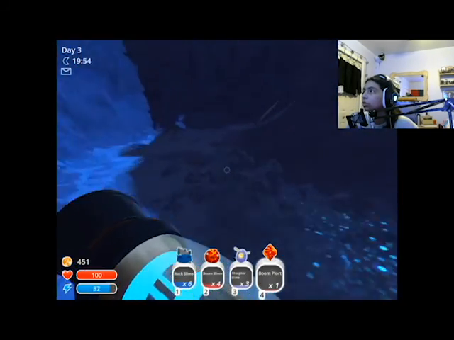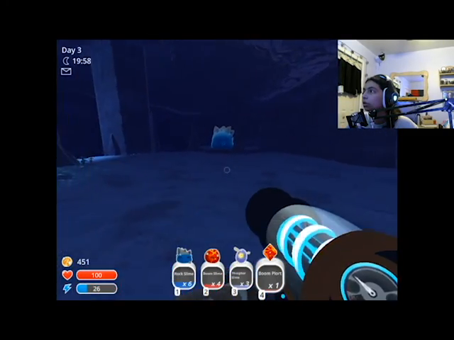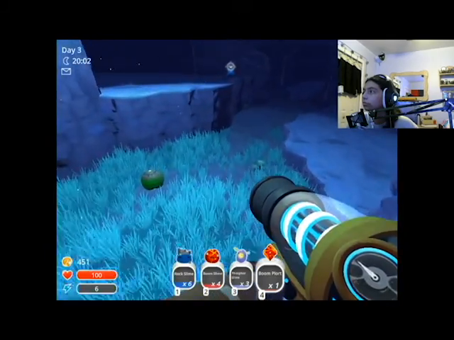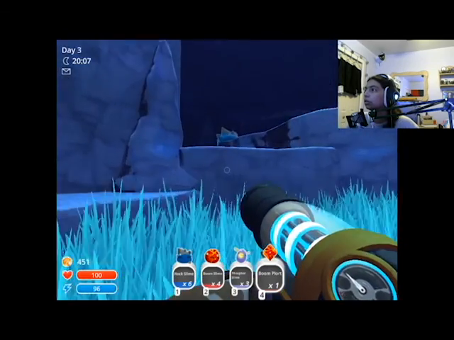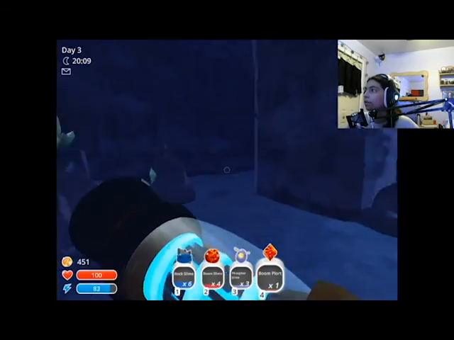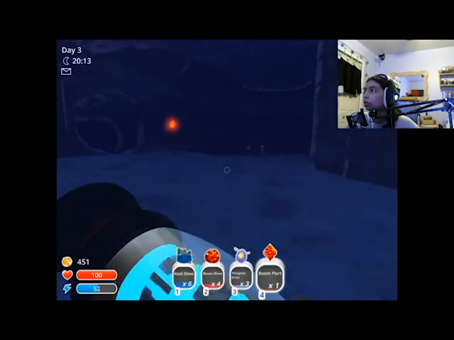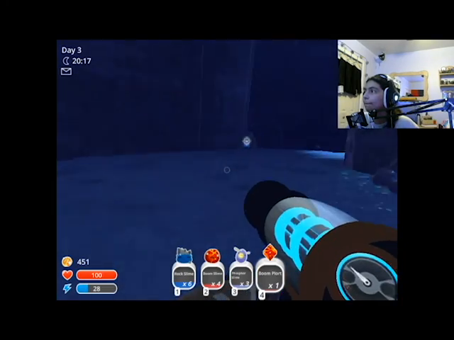This way? It is? He eats only veggies. Another treasure pod. Oh, I can't get up there. There's a way around. Okay, yes. Okay, good. Ooh, I thought I was stuck. Can I get around this? Yes, I can.